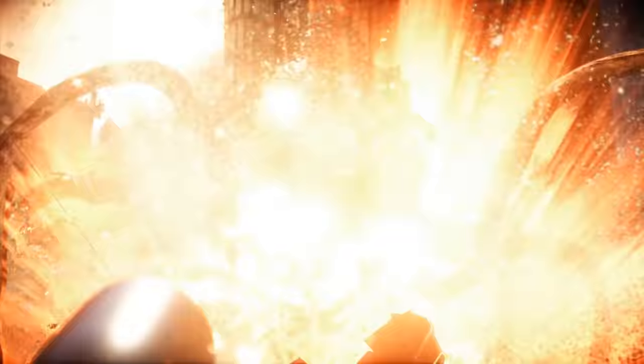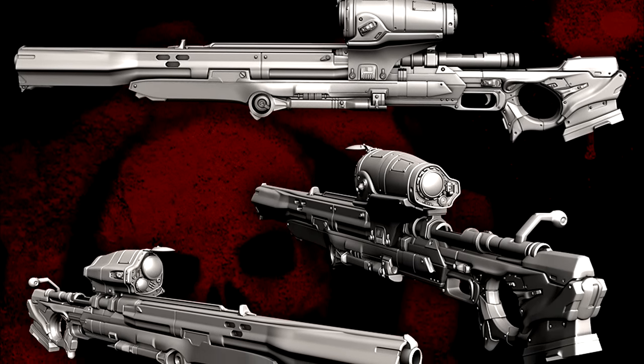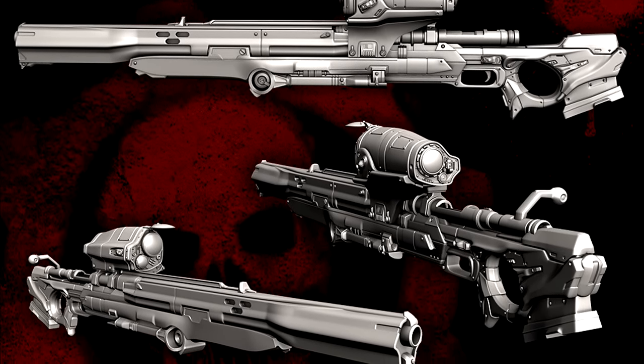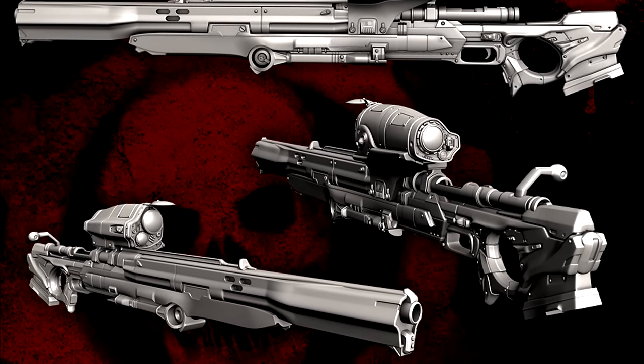The COG's high caliber, single shot bolt action sniper rifle was known as the Longshot, able to do lethal damage per hit. The Longshot originated way back in the Pendulum Wars, as the COG used these sniper rifles to counter the UIR's GZ-18 Marxer rifle.